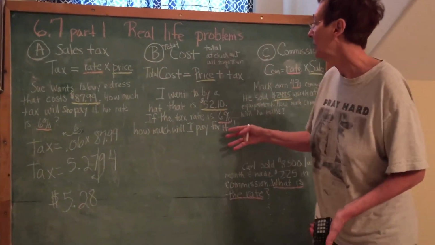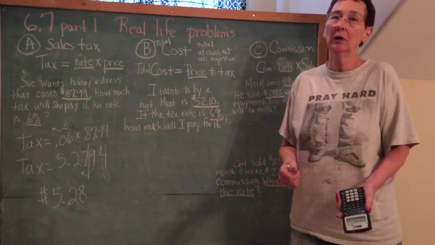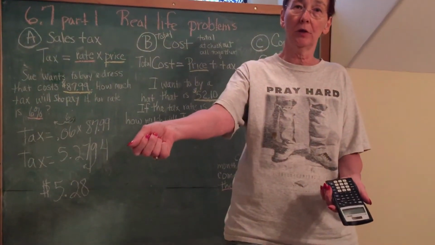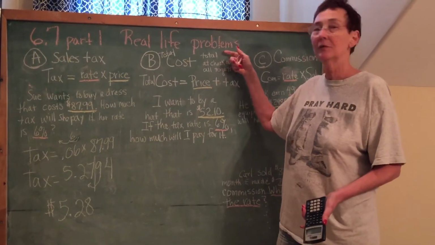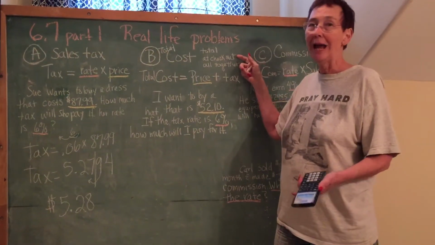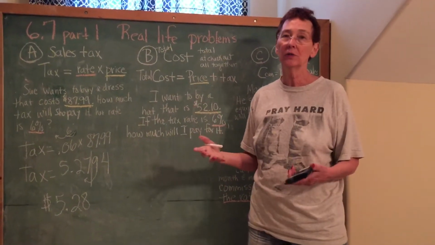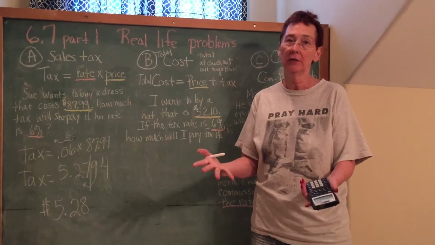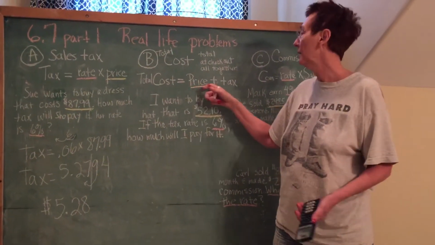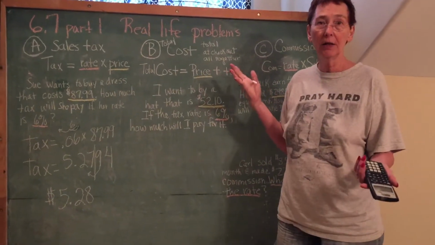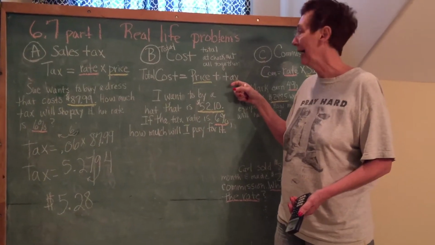All right, now let's talk about the total cost. You go and you buy something, you don't want to just know the taxes, you want to know how much I'm going to have to pay for it when I'm at the cash register. So we're going to call that our total cost. You'll see often the words total, or how much at the checkout, or how much all together. Those are all questions saying how much you're going to pay for this thing when you're ready to check out. So the total cost is equal to whatever the price was plus your tax. Everybody agree? All right, notice I said tax, not tax rate, your tax.